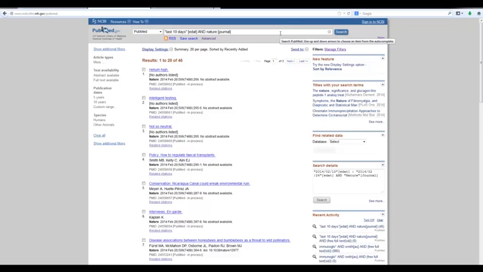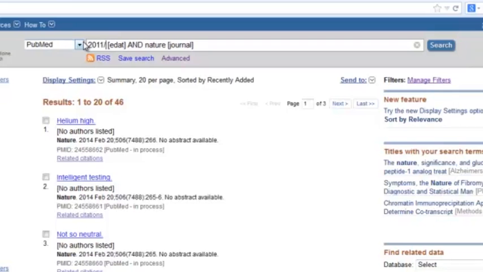Now, if I want to limit to a particular date range, let's say we know that it was toward the end of 2011 or the beginning of 2012, somewhere around that time frame. So let's get all of November 2011 to all of February 2012. So let's type 2011/11 : 2012/02 [EDAT].